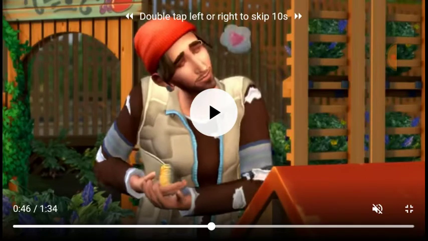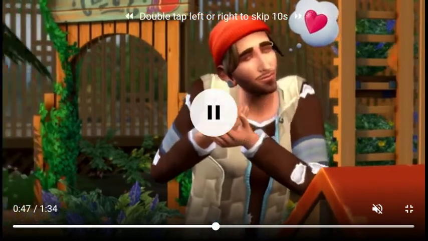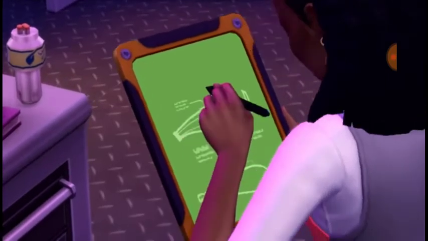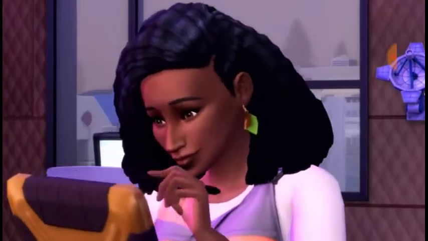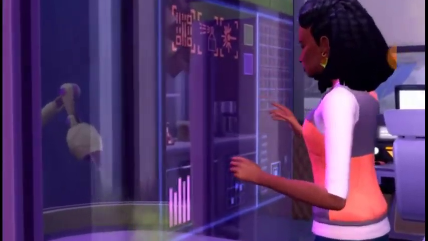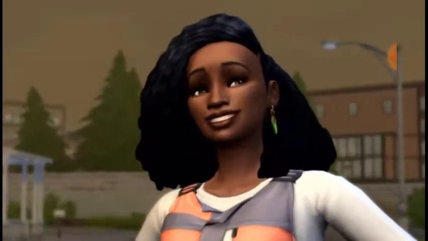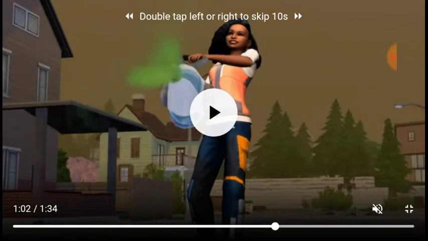I wonder if you'll be able to raise butterflies or something like that, or moths or something. I don't know. And she's writing something on it. What is that? Making something. I wonder if that's supposed to be like a 3D printer type of thing.